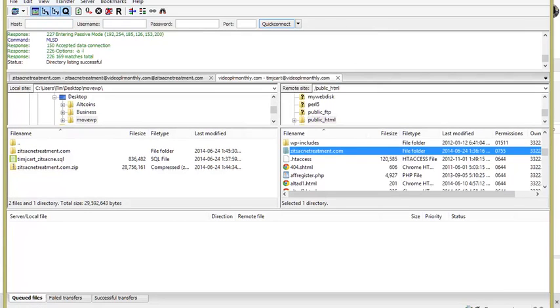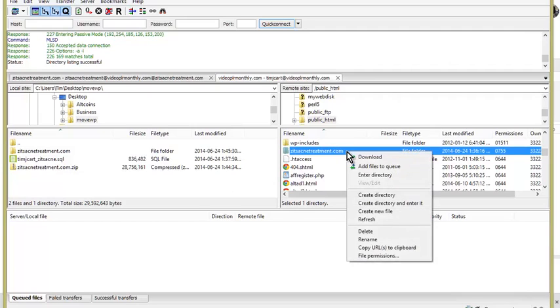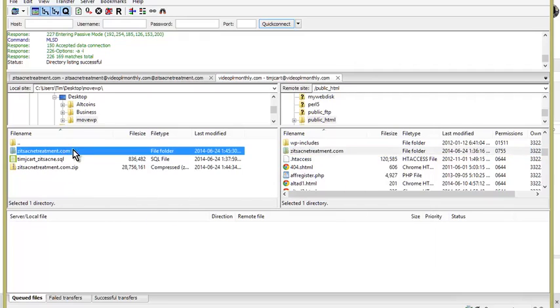Okay, so I logged into my FTP, went to my public HTML directory and found the add-on domain. But you would find the directory wherever it is anyway on this side, and then just right-click on it, and then download, and it'll download it the same way, and you end up with the same thing over here. Whichever way you do it, you'll end up with your files all backed up on this side. So at this point you will have everything backed up. In the next video, I'm going to show you what you need to do to modify it and get it ready to upload it to your new domain or your new server.